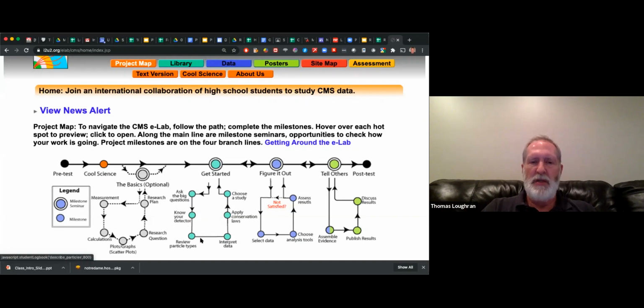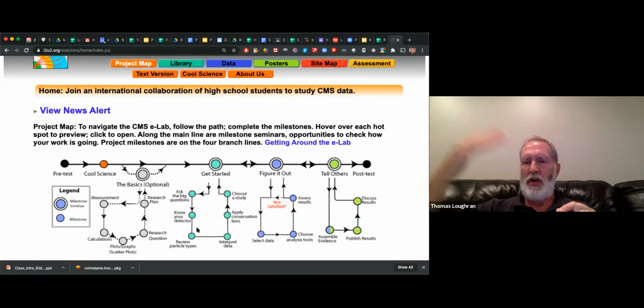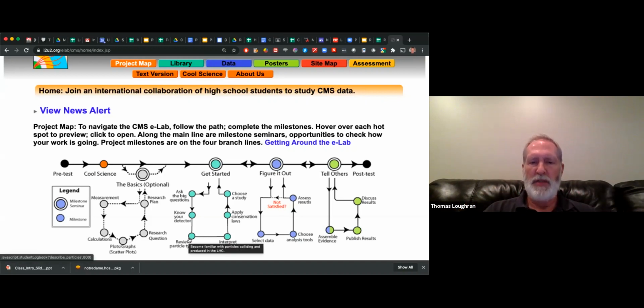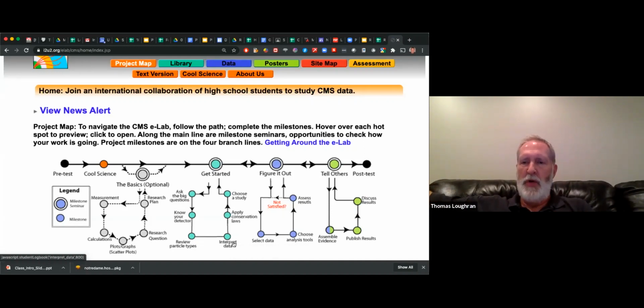But that's this piece. What is it that's the input to this device? Review your particle types. You've got to know what kinds of things are coming in, how long those things last, how they penetrate the detector or they don't, how they interact with the detector. You've got to review your particle types. With all that, you're in a position to interpret data. Now you can see a single pathway of particles through the detector, and now that has some meaning for you. You didn't produce that. It's not yet a plot that you produced, but it is a story that you can tell of a particle moving through a detector, and it makes sense.